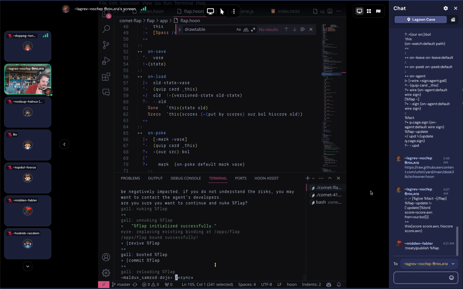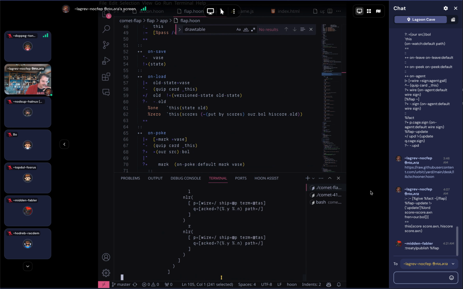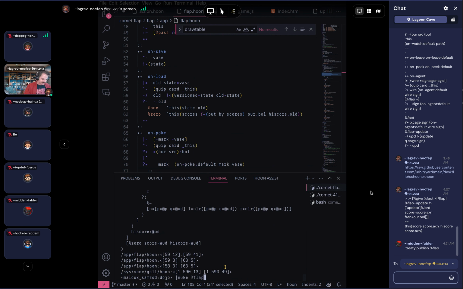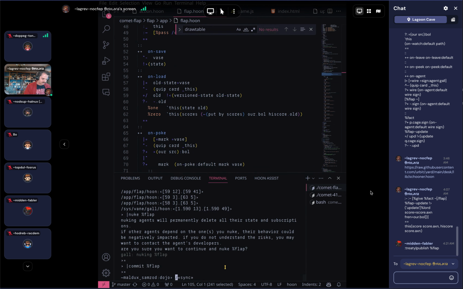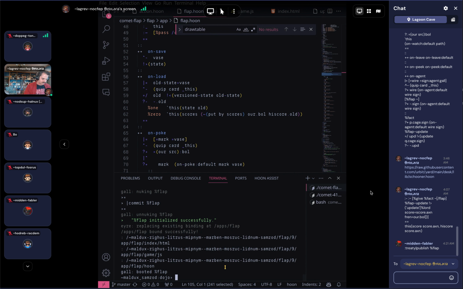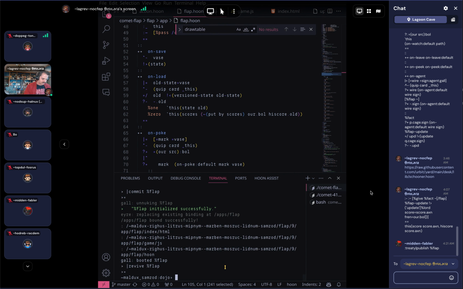Well, I might have to bar nuke, bar commit, and then bar revive to get this to behave properly. Yep, okay. Urbit. Okay, so that seems to be working correctly now.